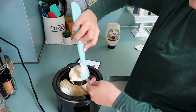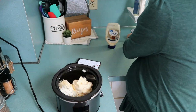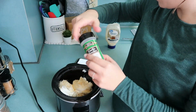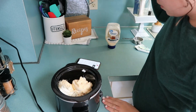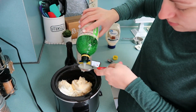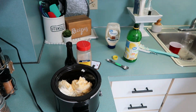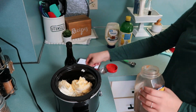Next, I added in my mayonnaise, and then the recipe calls for minced garlic, but I just used garlic powder instead, and that seemed to work just fine. So after I had those things added in, I just added in my onion powder and Worcestershire sauce and Old Bay and lemon juice, and then I let these ingredients all sit in the crock pot while I drained my crab and prepped that to add in last.